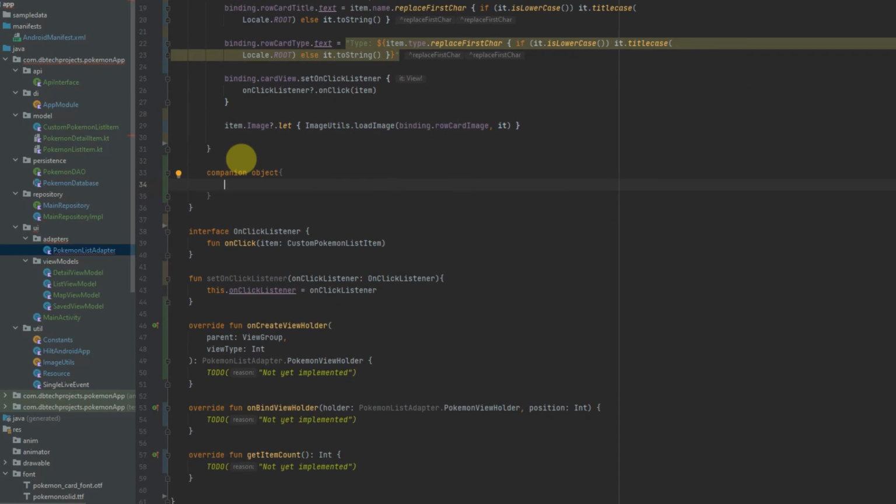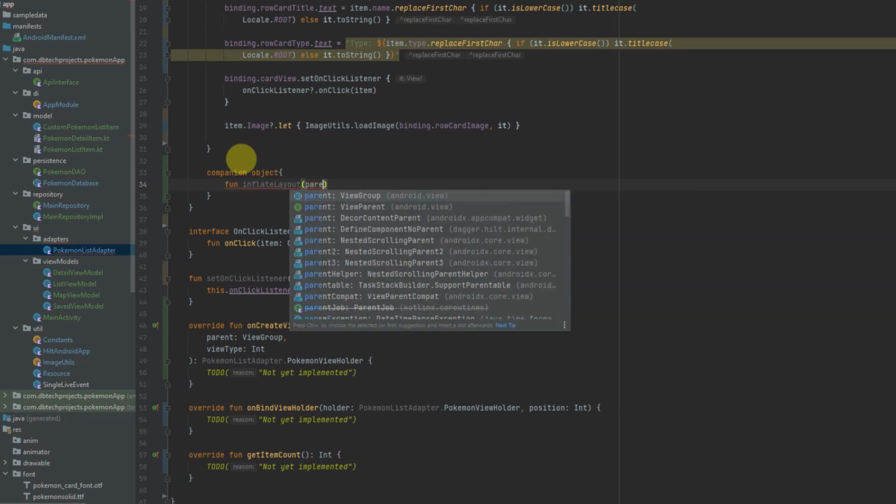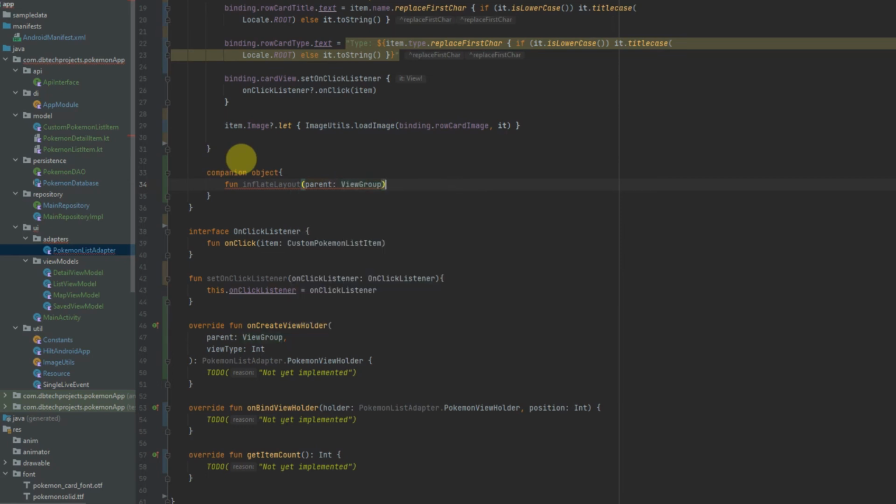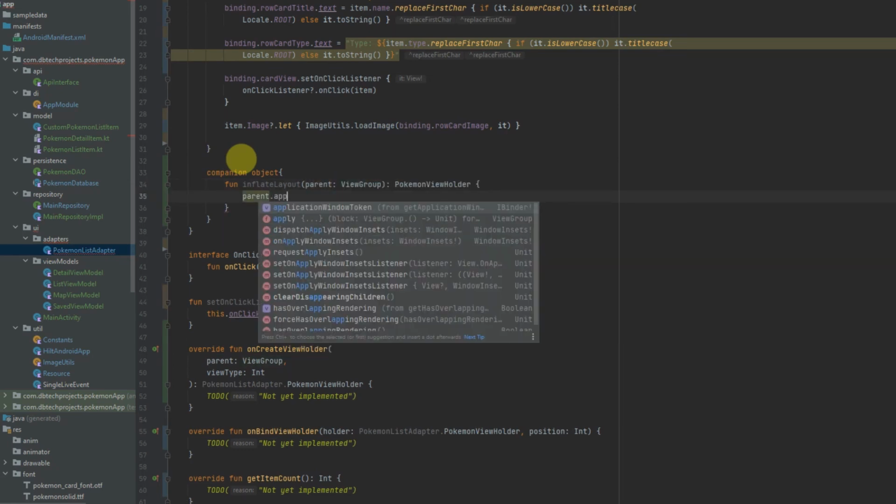Next, this will have a companion object with a function called inflateLayout. And this will take a parent layout, which will be the view group. And then we're going to call parent.apply.